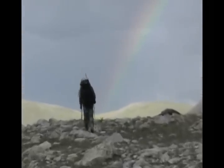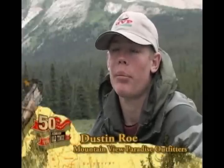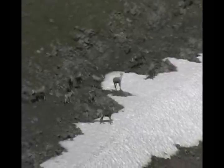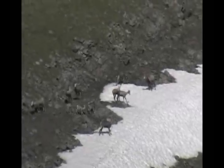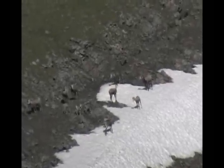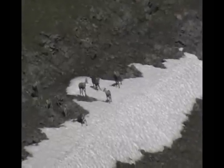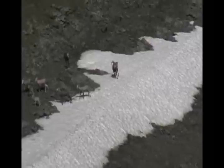On the morning of day 5, we had just packed up our camp and we started heading over the ridge, and we just stopped to get some water, had a little creek below a patch of snow, and we spotted some sheep come around the hillside there. They were sliding across, feeding along, and we sat down and let them feed our way. Eventually they went right up on the snow patch, and there were two small rams there. One was probably a 3-year-old and one was a 6-year-old.